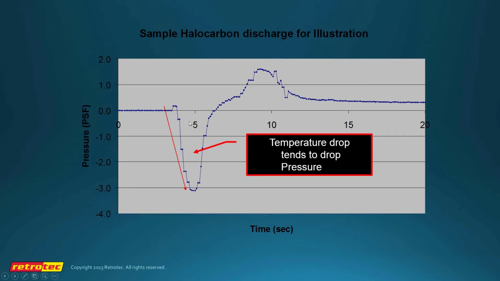So here we have Novec again with the negative drop in the first, what is that, 5 seconds or so, not even, about a two-second window there where we have the maximum amount of mass of agent going into the room, the maximum amount of cooling. It very quickly reverses itself, and so by the time 4 or 5 seconds are up, it's gone through zero, and then we get a positive pressure spike, which is produced by the nitrogen blowdown in the tank. This is in pounds per square foot. 1 pound per square foot is about 50 pascals, so that's around about minus 150 pascals in this particular diagram.